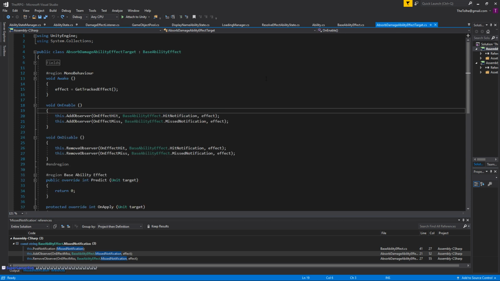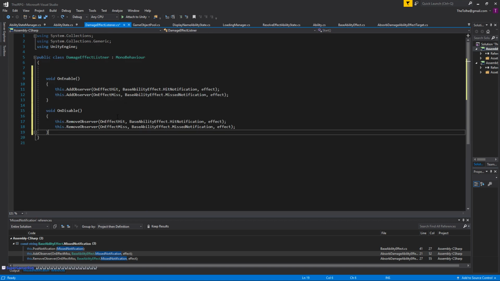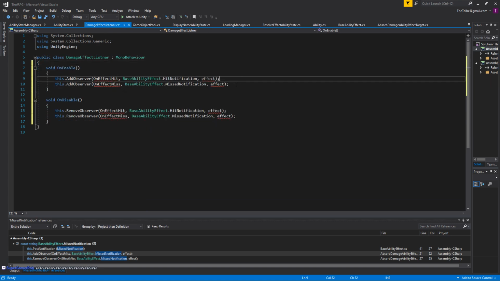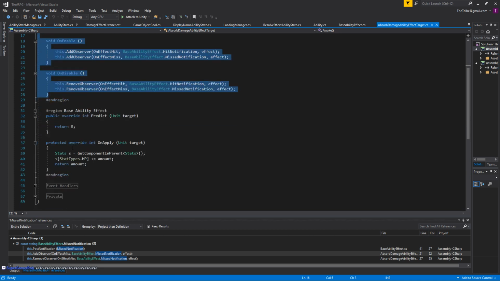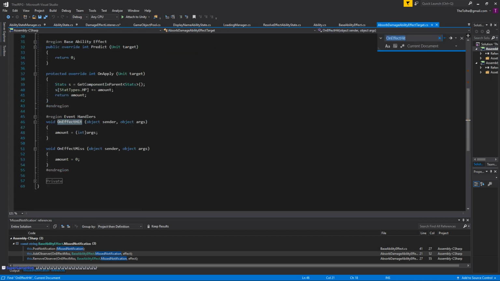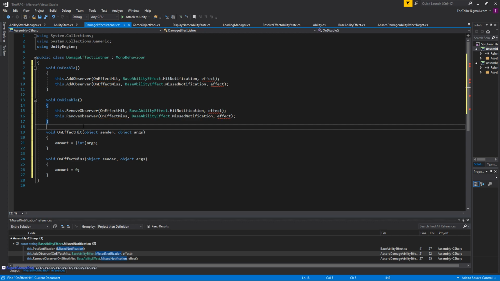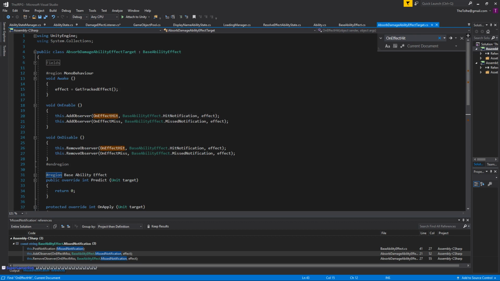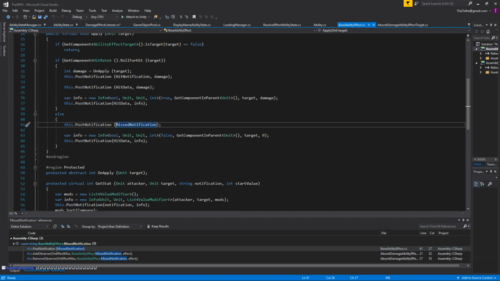You need to have an on disable effect. Sure, why not? We'll slam that in there. We care about these two effects, and then we have functions that we're going to need to call, which is going to be these ones and these ones. We're going to do like this. Okay. Effect. What was effect? Do we need that? Post notification.